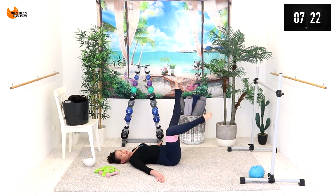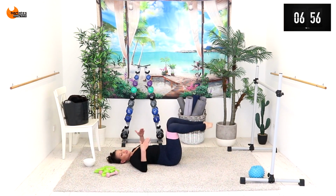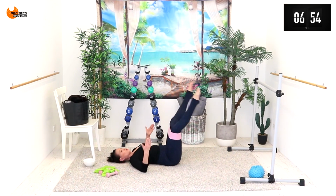Up and up, keeping that full tension. Your legs have not come in. Down and down. Up and up. One more this side. Up and up, changing the leg that goes down first. Up and up. Down and down. Up and up. Really push out on your loop. 2 more. Down and down. Up and up. Last one. Up and up. Now both legs down and out.